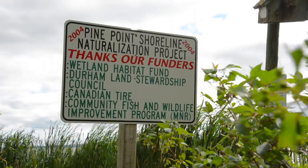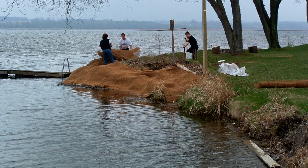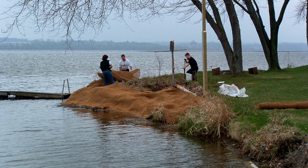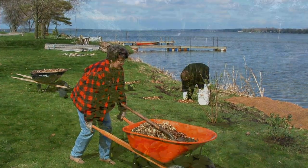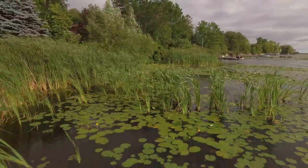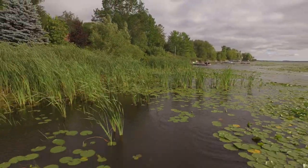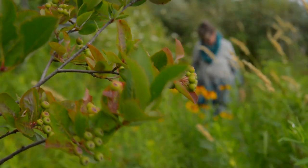At Pine Point, they hired an environmental engineer and came up with a more substantial plan to protect the shoreline from erosion. It started in 2004. The shoreline has grown and it looks natural, probably to what it did 100 years ago. There's actually about 2,000 feet of shoreline that they've been managing together as a community. We have to be stewards of the earth, and if we don't take on the job, we will lose our planet. It's a big initiative.